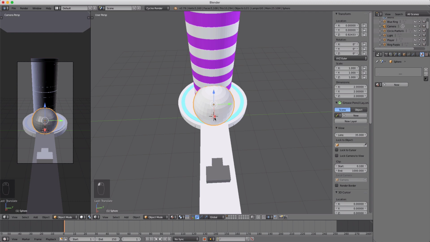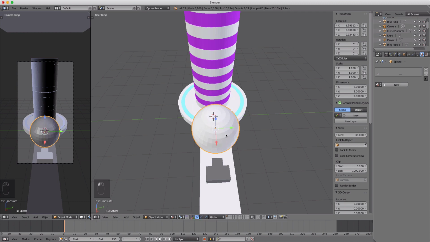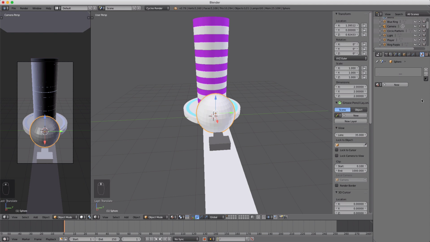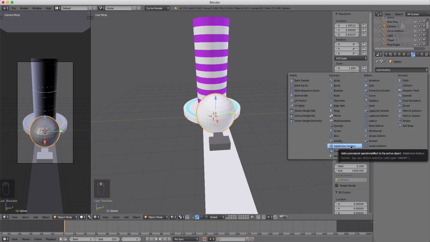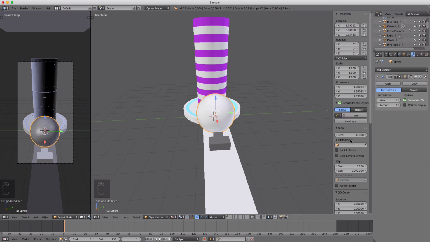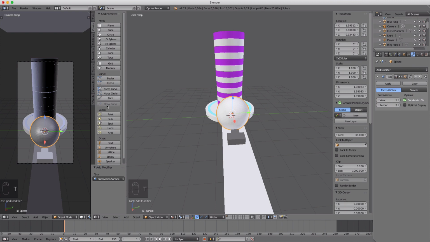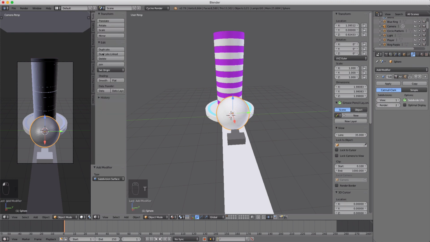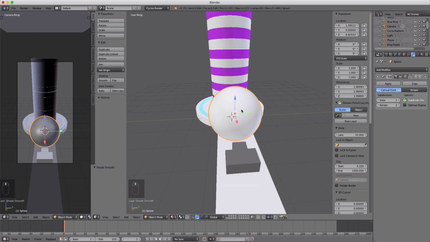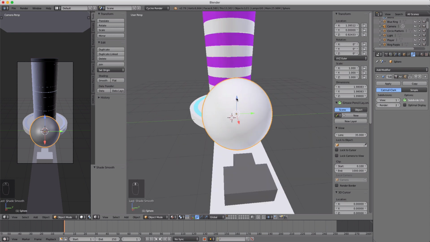And it looks a little rough, as you can see. So what we do is add a modifier. I want to add a subdivision surface. And then let's bring up our left panel, T, and go to Tools, and we want to smooth the shading. So now it's a nice smooth sphere we have here.